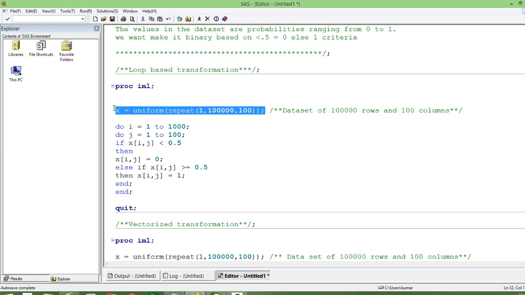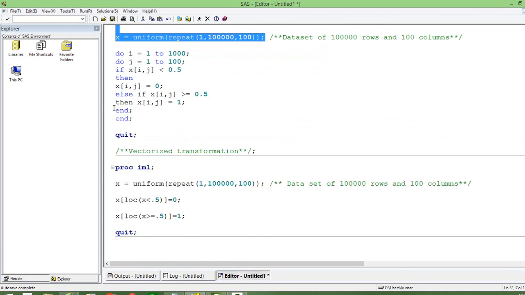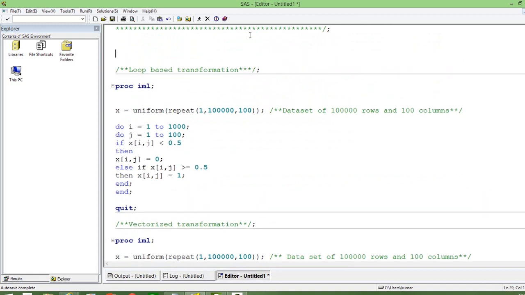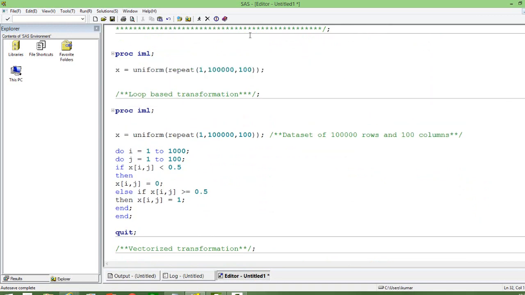Let's first see the data set. We will use PROC IML. Let me show you the data set first. It will be much easier for you to understand.